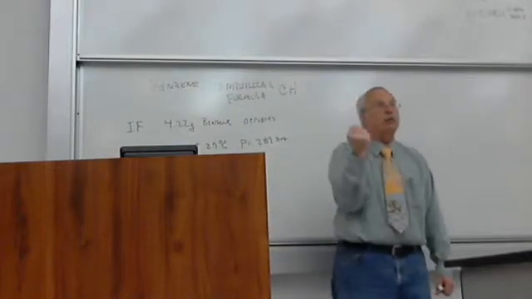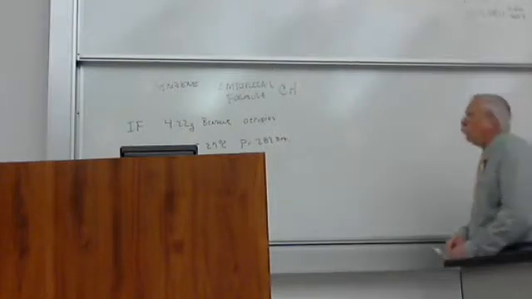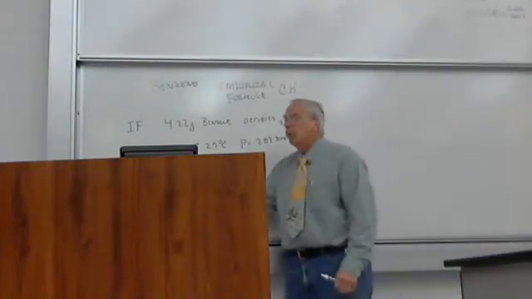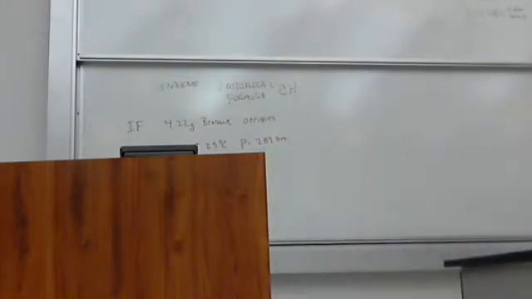So you'd use the percent information to calculate the empirical formula, then you would use the gas law information to calculate the molecular mass, and then combine those two concepts to get the overall molecular formula. So how would we do this? Well, I think when you're faced with a problem like this, the first thing you should always do is determine what am I asked to find.